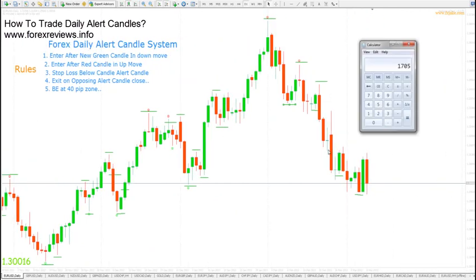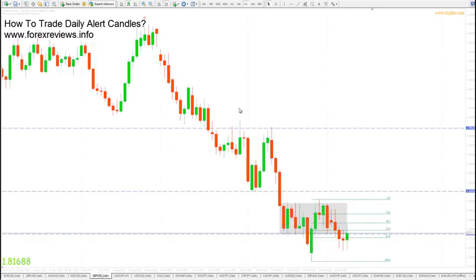I want to show you one more chart just before I go, because this is the Euro US, and it doesn't tend to move very often. So I'm going to show you another chart just quickly. This is one of my favorite currency pairs, called the GBP New Zealand, and you'll see what I mean in a moment. The price action works really well on this, and I'll just go through a few trades as an example, okay?